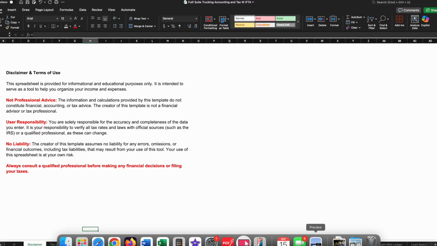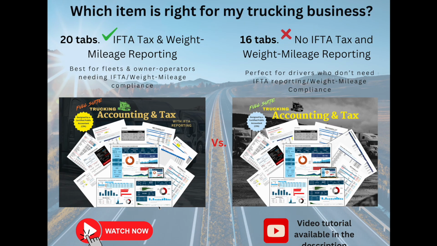So I sell two versions. I sell one here with 20 tabs, which has everything from accounting to tax deduction and IFTA and weight and mileage reporting. And then I sell one that's without the IFTA reporting. This one has 16 tabs on the right. So if you're an owner operator or a truck driver that has someone who does their IFTA reporting, or you lease your truck and someone else handles that for you, then purchase this item here because it doesn't have the IFTA.